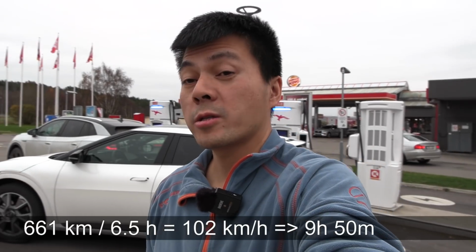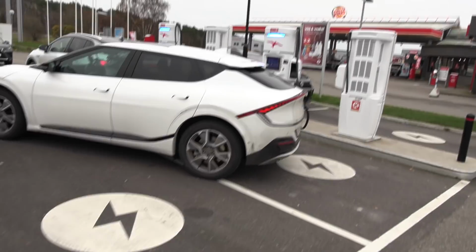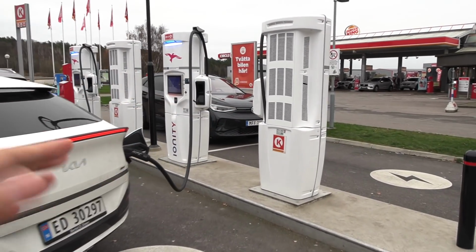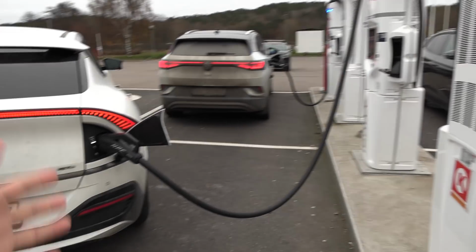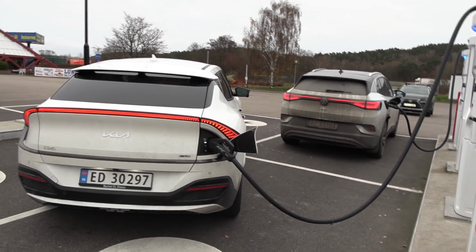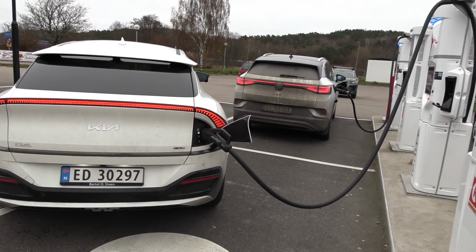We are now back at Varberg, charging up. So, see, the problem every time, there was an ID4 here. These ID4s are getting quite popular around here. This is actually an ID4 gang here, a Norwegian one. But I have to park like this again. Because how the heck are you supposed to park, right? And I had problem with handshake 2 times until it worked the 3rd time.